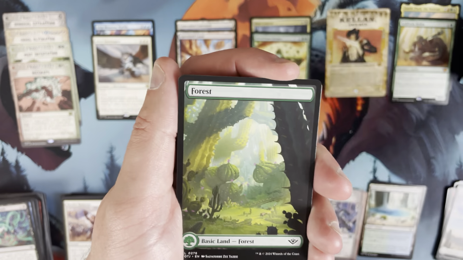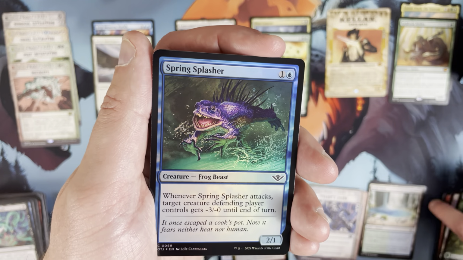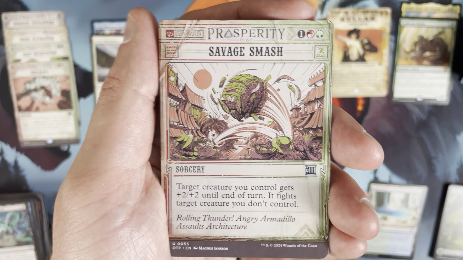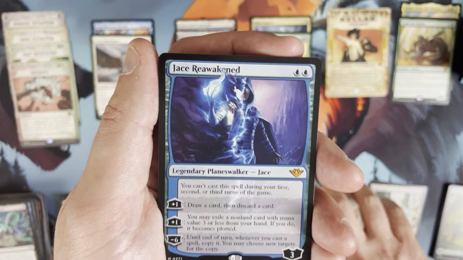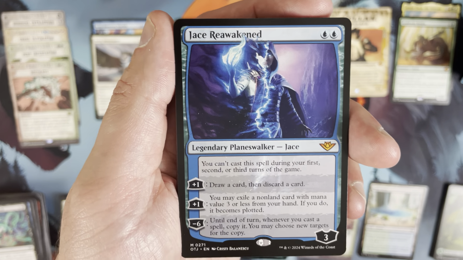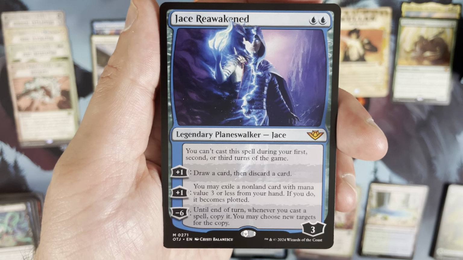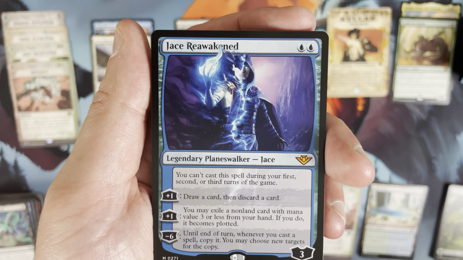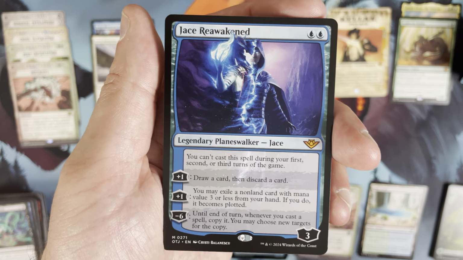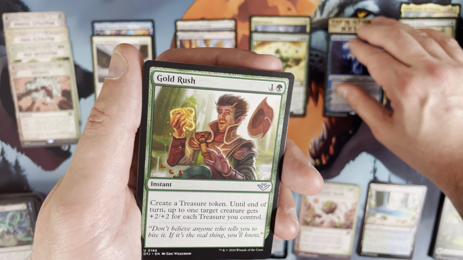Ox token, land card, full art land, and Splasher, Savage Smash. Yep, good fight spell. Mythic Jace. Woohoo! Remains to be seen how playable this is, but people actually seem to be pretty hyped about it. I know you can't play him for the first 3 turns, but after that, you're playing him on turn 4 for 2 mana, and you've got yourself a 2-mana Planeswalker. Conceivably, you playing blue, you probably have some protection up there to back it up. Pretty strong mythic.